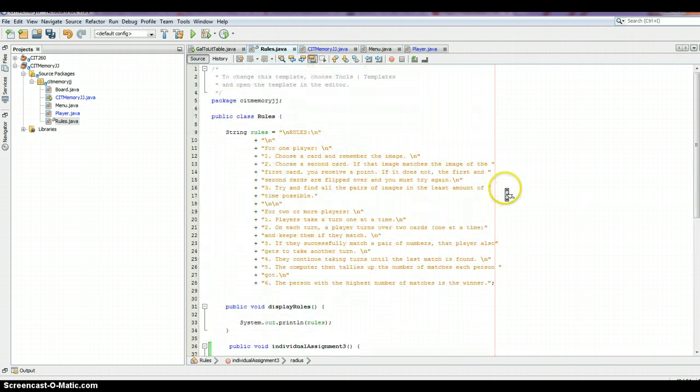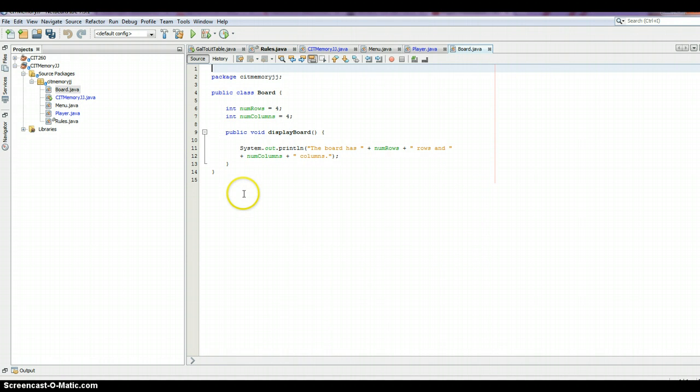For example, in the rules class, we have the string rules, which pretty much just shows the rules of the game. And in our board class, we have some numbers and columns for how we want the board to show and look.